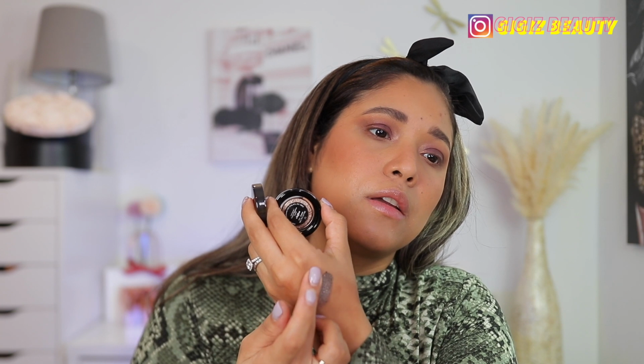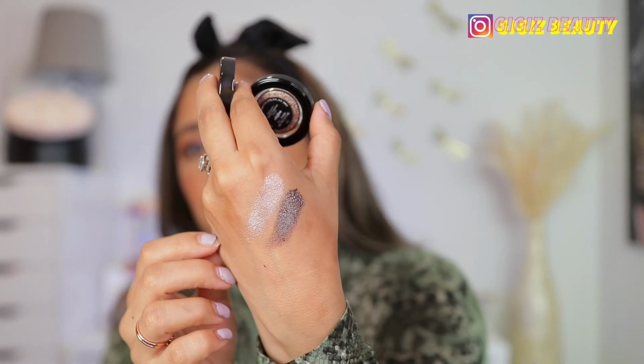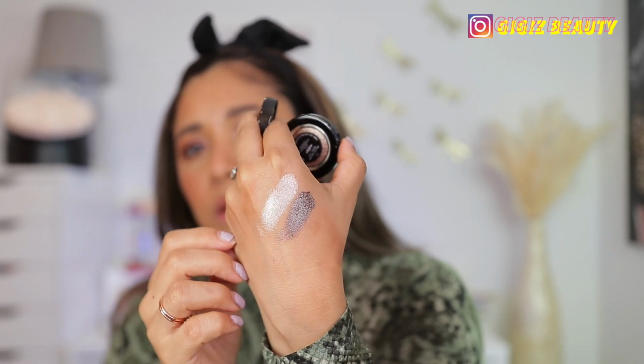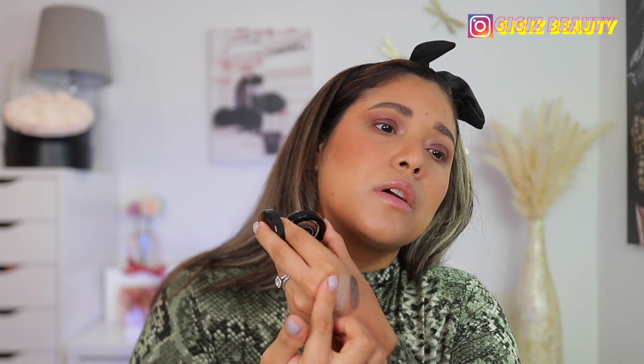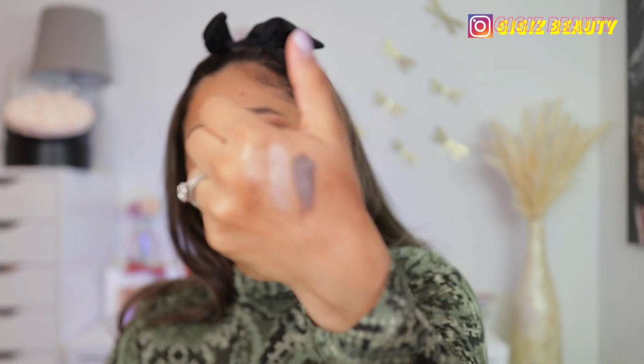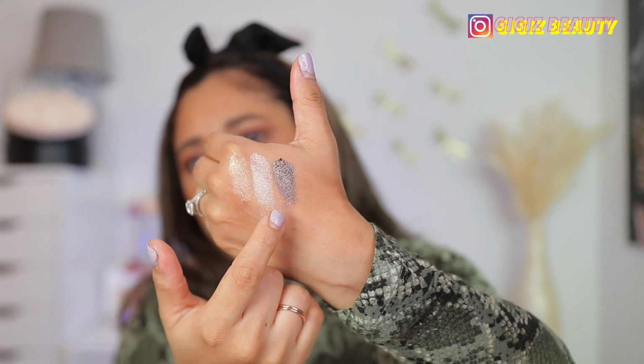This is chiffon, which is one of the newer ones. I'm gonna do two coats. The chiffon, it's a little bit of a platinum shade. I should have actually applied that one in my inner corner. I think I will. And then I have Honey from Prior. So I'm gonna show you what Honey looks like against the other two. In case you're wondering, Honey is a little bit more golden and warm tone against chiffon. So Honey, chiffon, and Mink.